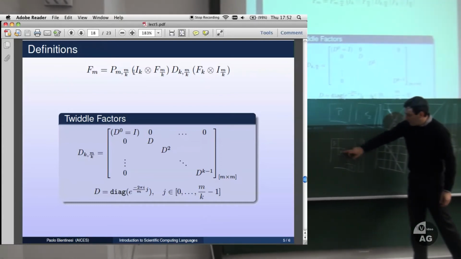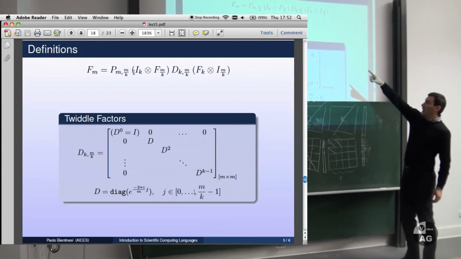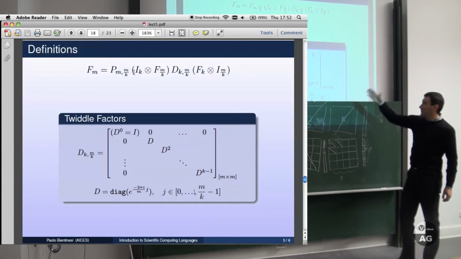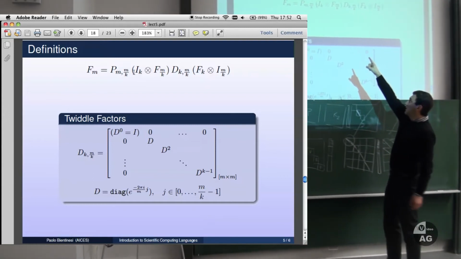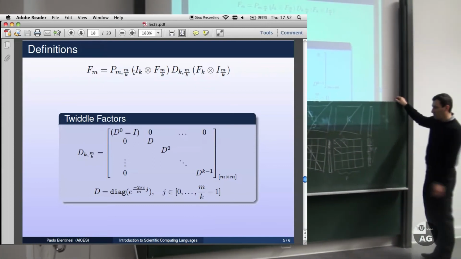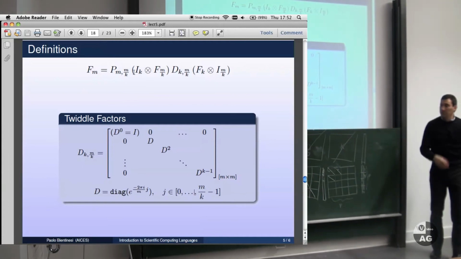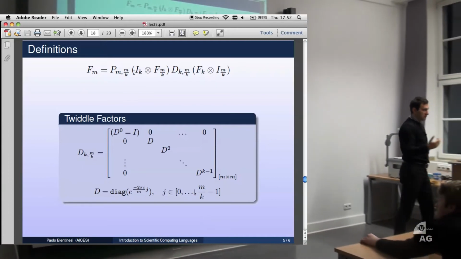We need to see how many f's are here and how big each f is. I of k determines how many blocks. K is p. So once again, we have the same structure. We have p blocks, each one of size q.